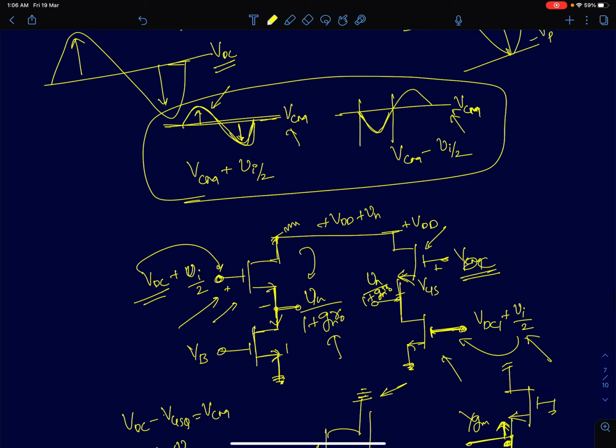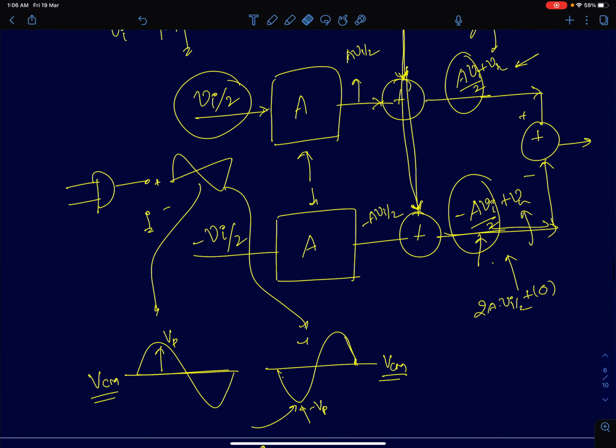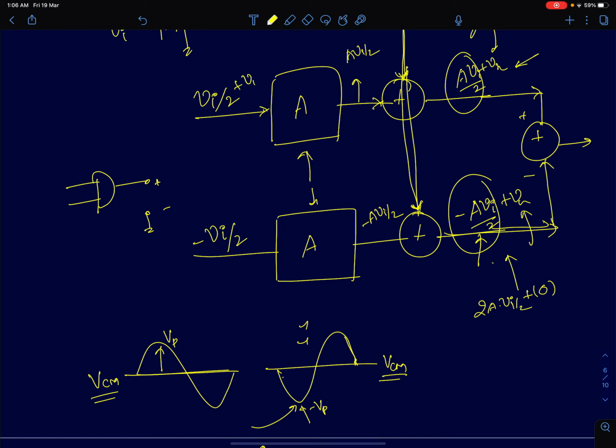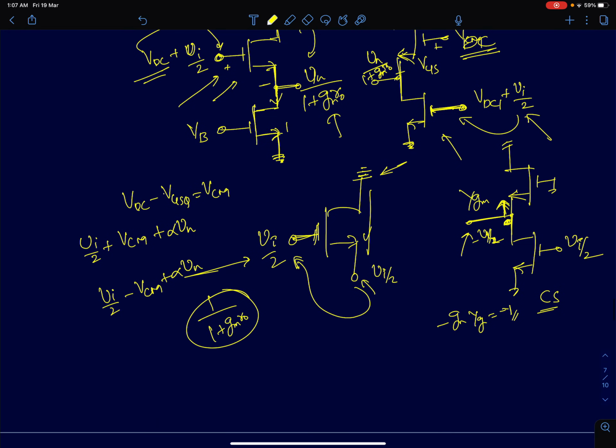But if you look at the previous block diagram that I have discussed here, in a differential system, if you add the same noise here, I am going to call it alpha times Vn here. And if I pass it through the same amplifier here, at the output it's going to get cancelled out because I am subtracting the two outputs. The polarity of the noisy signal from the supply is same for both the amplifiers. So that's another important property of a differential amplifier.